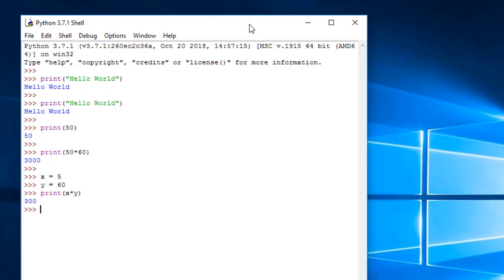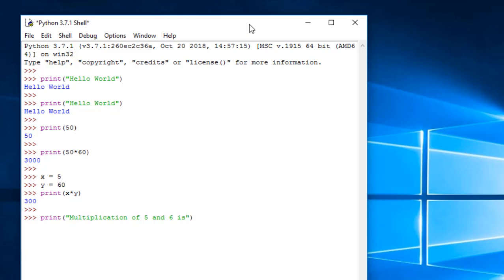Now the second thing I want to understand is, what if we want to print several things, maybe a string and an integer, in a single line. Here we are printing hello world, then we are printing an integer, then we are trying to print some variable. But what if I need to do something in a single line? Maybe I want to multiply and give a statement. For example, let me take this print statement. Maybe I want to print a string, that is multiplication of 5 into 6, and then show the result of 5 multiplied by 6.